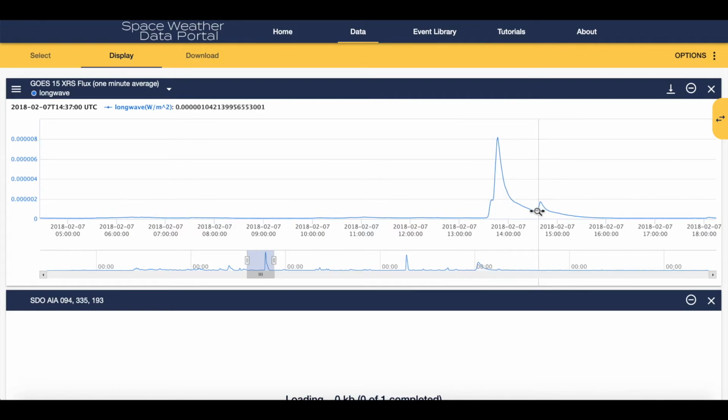So as we can see, this has a definite second flare that's happening in the tail and potentially another flare that's happening in the beginning. So this is, unless you have a lot of coding experience and a lot of data analysis experience, I would avoid choosing a flare like this.